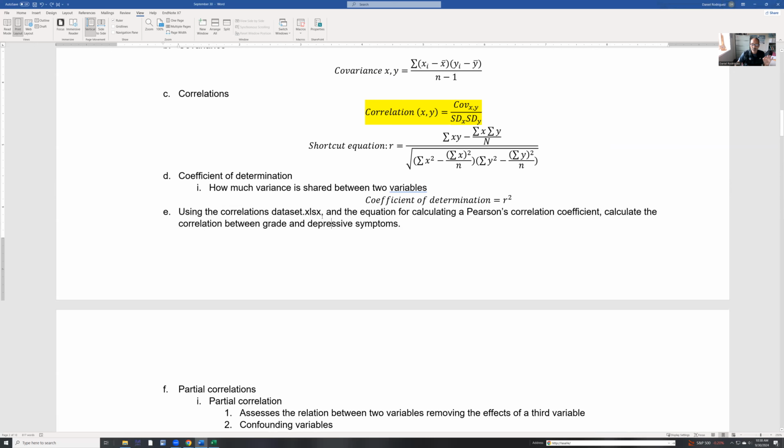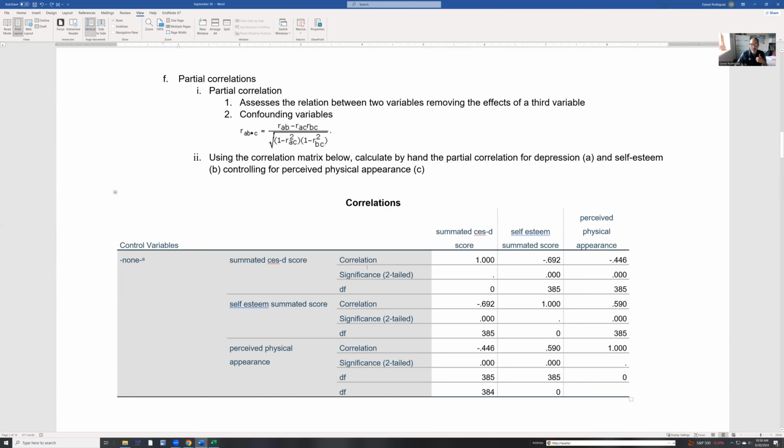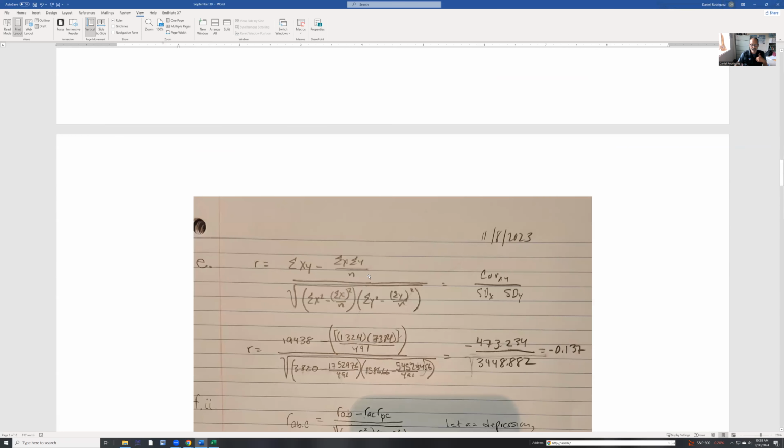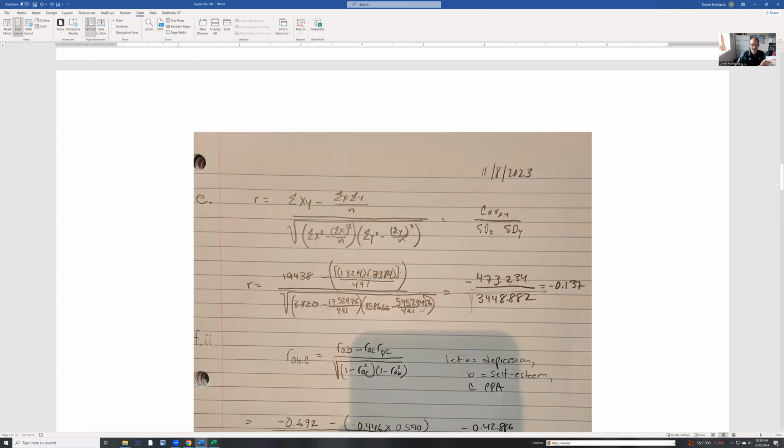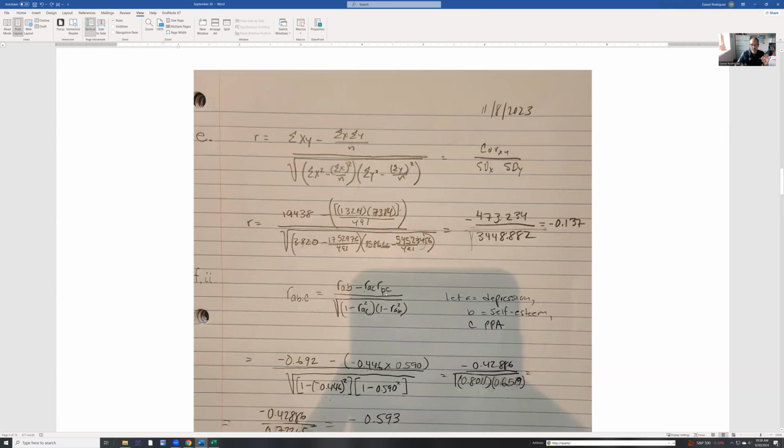I'm going to actually include this for you so you can try it on your own, or try to replicate what I did on your own as well. So I'll give you that data set and see if you can actually replicate what I did here. It's basically you doing what we did when we worked with a variance, where we use Excel in order to calculate everything that we need, like we need a product X by Y, etc.